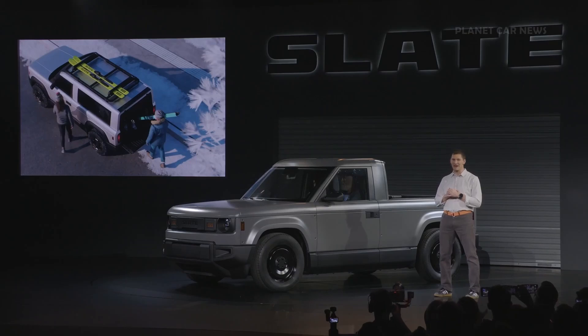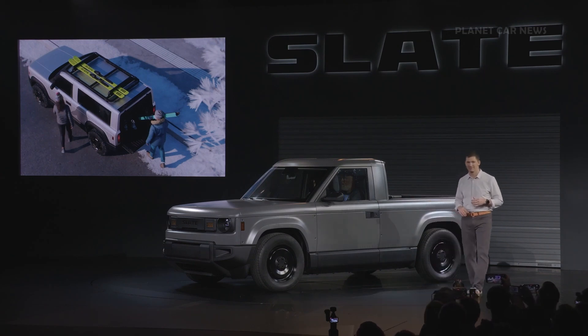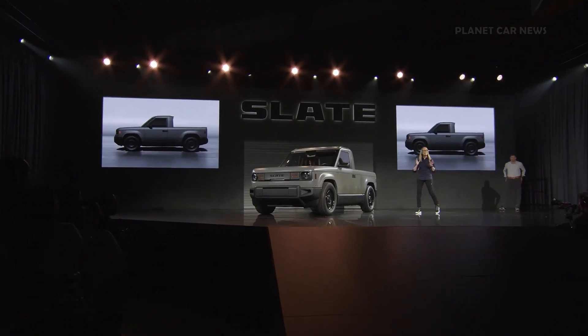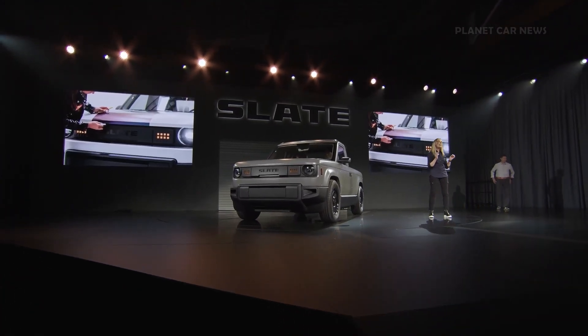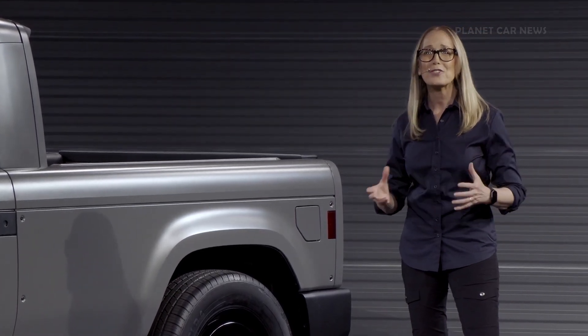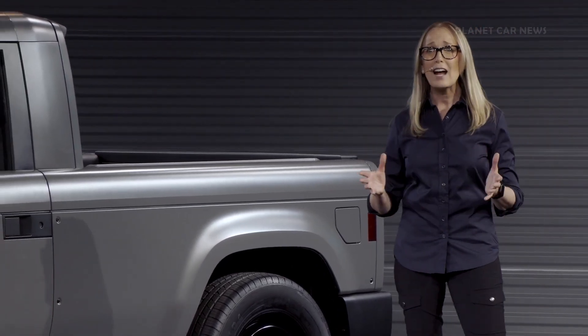Here at Slate, we are redefining versatility for drivers who want the capability of a pickup truck and the people-hauling of an SUV. All of this is possible with the same Slate truck produced exactly the same way from the factory. It should be easy to personalize your truck. Slate trucks are designed to be customized — from a simple sticker kit to an entirely new and unique look. When you're ready, you can unwrap and re-wrap, from a decal to a fully bespoke wrap design for a different and inventive look.